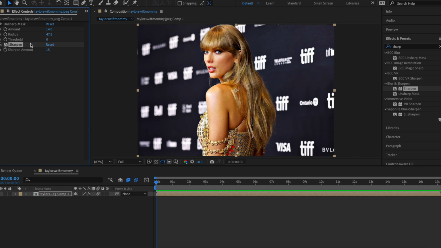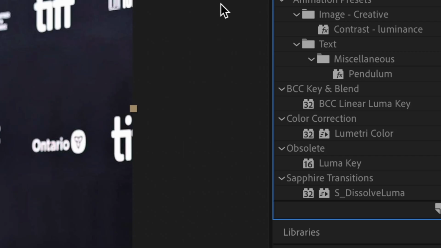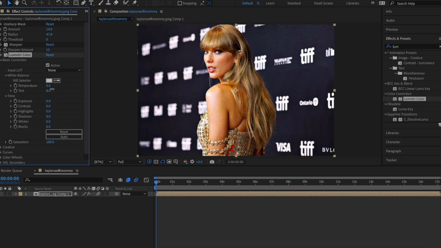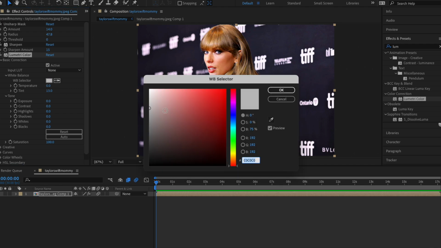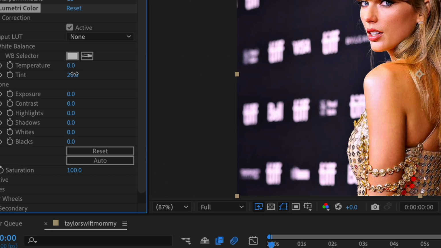And it already looks a lot different, but you can go to the side again and add what's called Lumetri Color, I think, and play with the basic correction of it. So you just need to go to that tint and make it add a little color. See, it's a little red, a lot different. You have the contrast there. Now the color doesn't have to be that red color. You can play with it and change the amount, but I kind of like this setting right here. I'm gonna make it a little less, just so it's not as red.